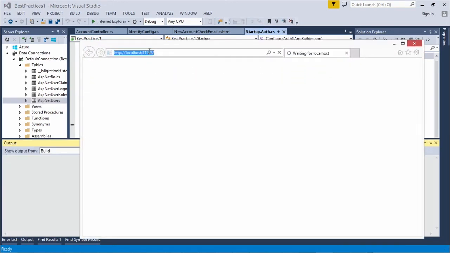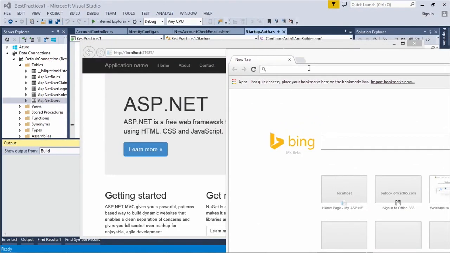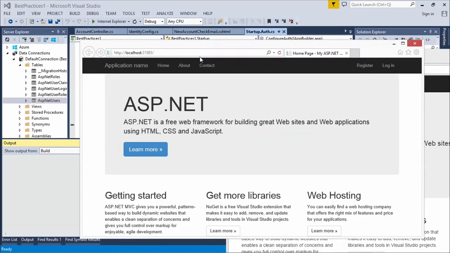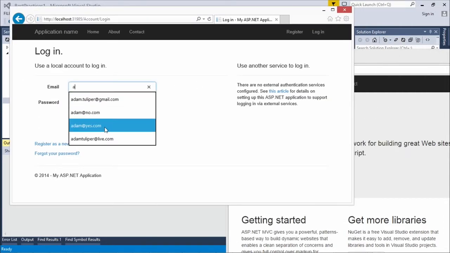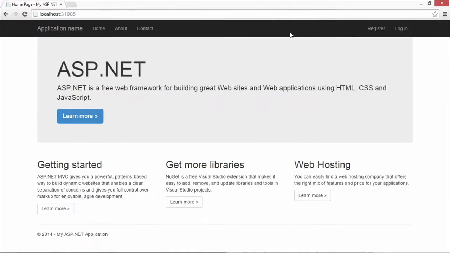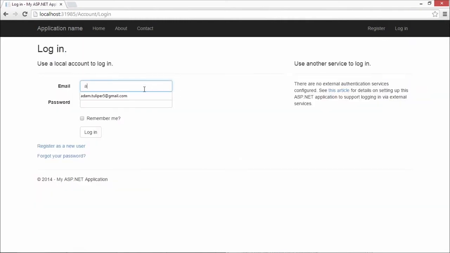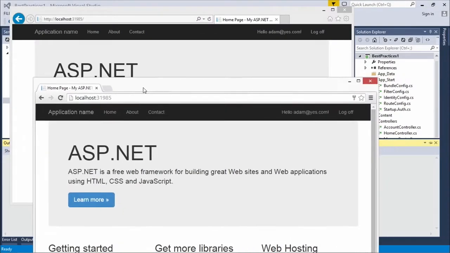And we're going to run it in another browser to simulate some other person that has my credentials that I don't want them to have. So I'm going to log in. I'm going to log into both these systems. And I'm going to log in here, same account. Very good. I'm logged in now, both these browsers, as the same user.